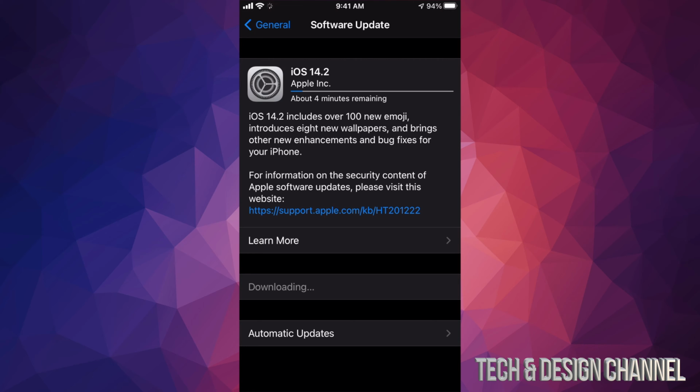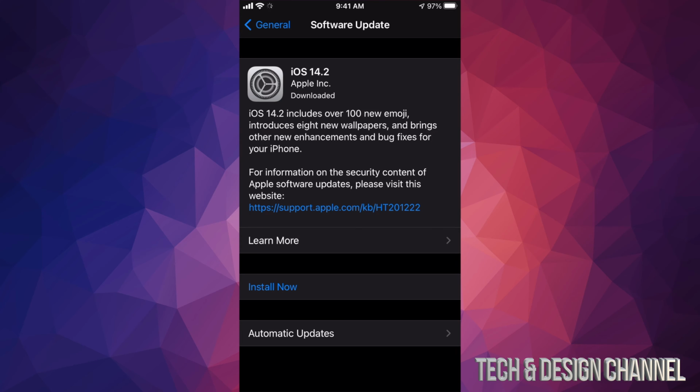How long will this download take? Well, it does depend on internet speed and which iDevice you have. But for most of you, it's not gonna take more than 10 minutes. Now, some of you may only see the install option and not the download. That's okay. That just means the iOS has already been downloaded and all you guys have to do is install at this point in time. So that can also happen depending on your settings. But for now, we're just gonna have to wait.